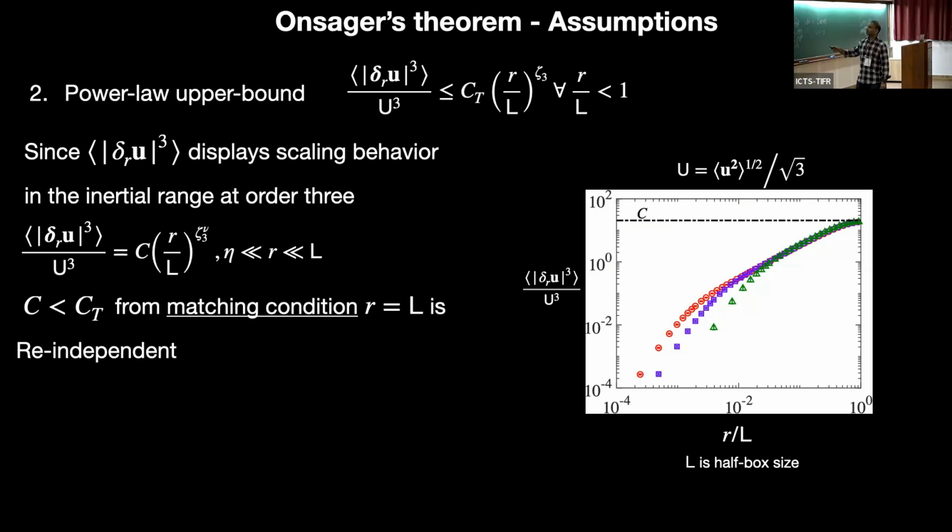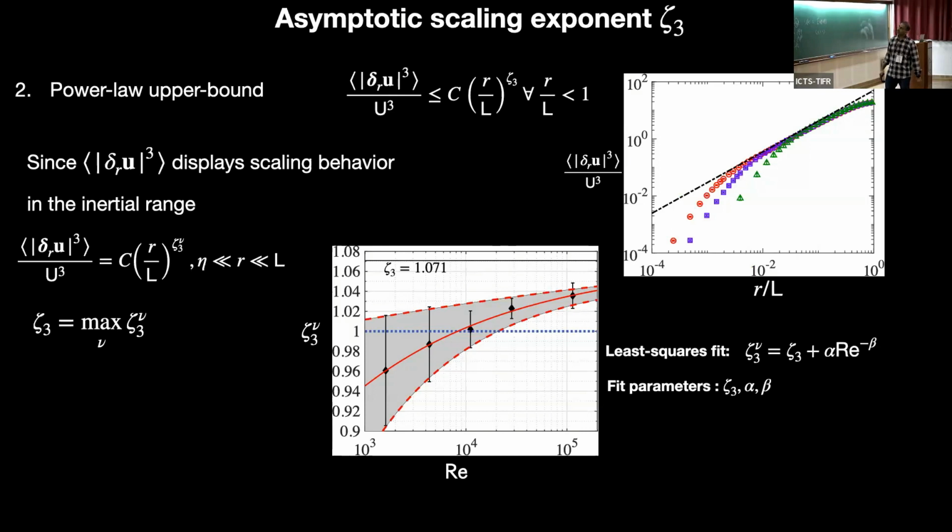And the other assumption now is to get this value zeta 3. And the zeta 3 is obtained something like this. Because this scaling behavior is shown by these total structure functions, these absolute third order structure functions, we can plot these exponents. These exponents are obtained similarly to what I showed you for order 2. You can use local slopes and you can plot this zeta 3, having a subscript nu to show that there is a Reynolds number dependence. I'm plotting it as a function of the integral scale Reynolds number, and these diamonds are the data.